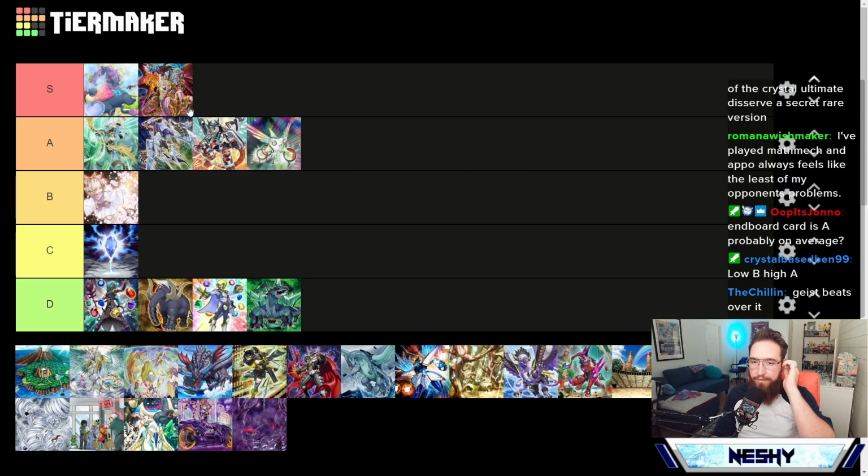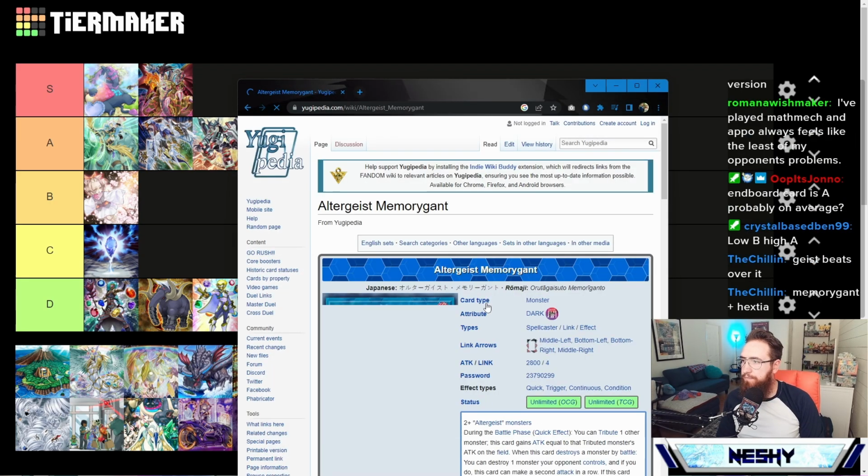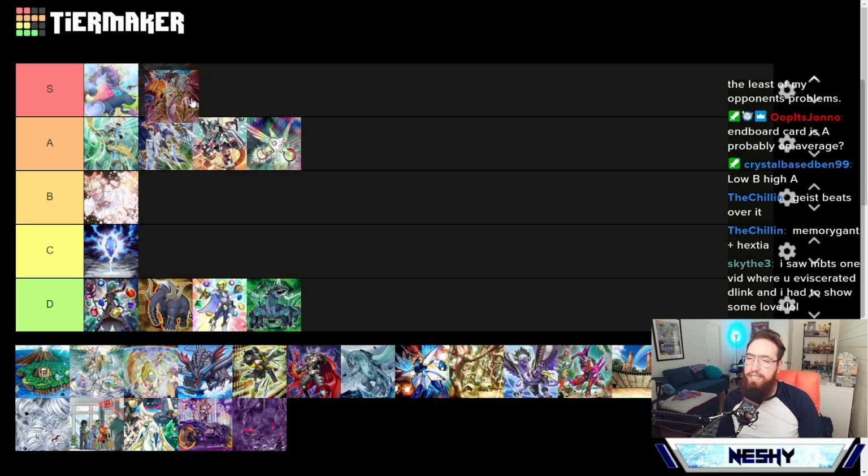Geist beats over it. Sky 3, welcome to the Conclave. What does Geist use to beat over it? Is it Memory Gant? Memory Gant plus Hextia? That's true. Against Labyrinth, what's Labyrinth gonna do against this?